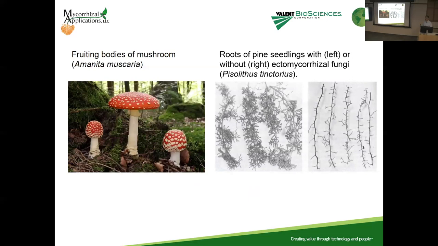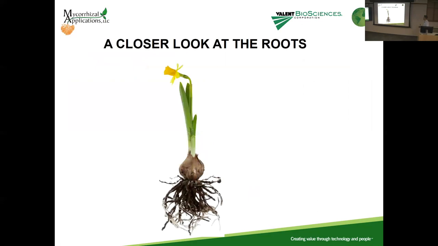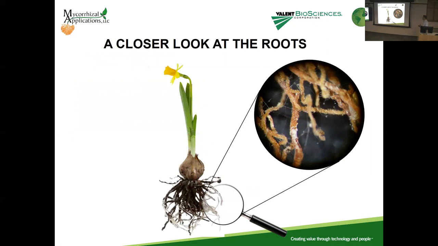And this really helps in increasing the absorption area of the roots and taking up more nutrients and water from the soil. When you take a look at the roots, and this is particularly true for endomycorrhizae, these are the roots, and these are the fungal mycelium or hyphae around the roots, and some spores, which you can see as well. So the mycorrhizae form this symbiosis, and they live inside the roots and also outside the roots. Some species can form spores outside the roots, and some species inside the roots, and most of them actually do both.